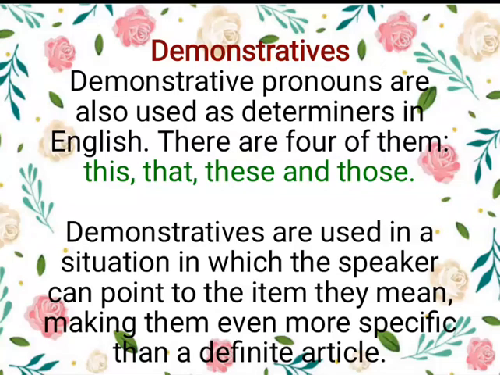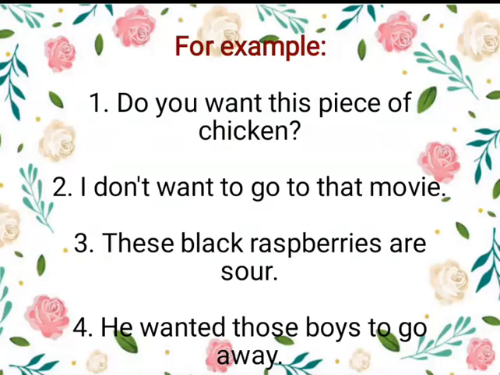Demonstratives are used in situations in which a speaker can point to the item they mean, making them even more specific than a definite article. Remember, a definite article is the word the. Okay, let's see an example. Do you want this piece of chicken? That's something close to you.